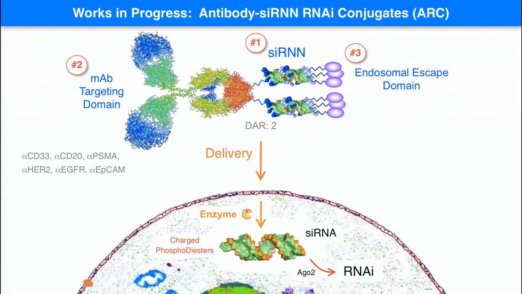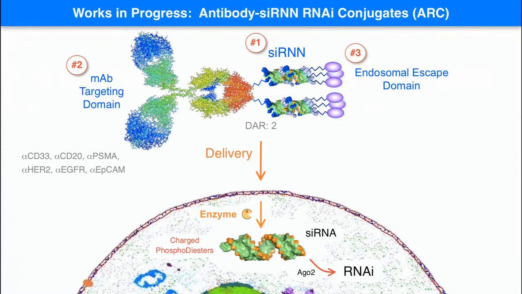So these are humanized antibodies that we pilfered from the patent literature that we can make in my laboratory with the loops, the CDR loops that bind to the targets. You put them into a humanized scaffold. We have conjugation handles that are genetically engineered into them, so we only put on two of these. We know the exact locations that we put them on, and so that way the biophysical properties, the pharmacology, the PK of this is constant every time you use it, as opposed to trying to randomly conjugate against amines and nitrogens throughout. So depending on the size of the targeting domain, will of course change the distribution throughout the body.